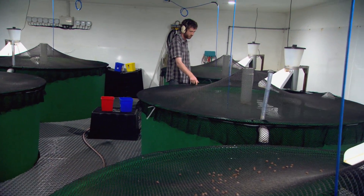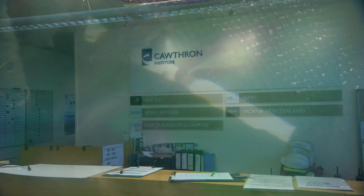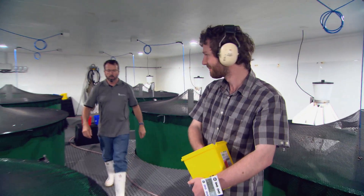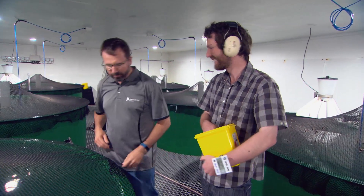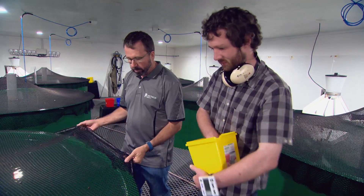New Zealand King Salmon identified a need to further develop our diets. We've got funding from SIL — Seafood Innovations Limited — and Cawthron is the science provider we're using. They're locally based out here in Nelson. We've got fantastic access to water and a good system here. We've run three trials at the moment and we're getting some really good results.